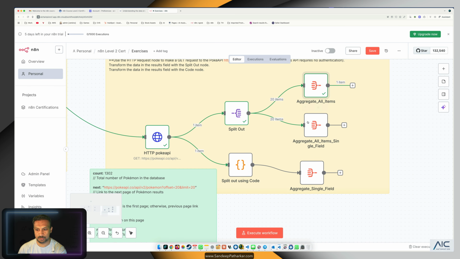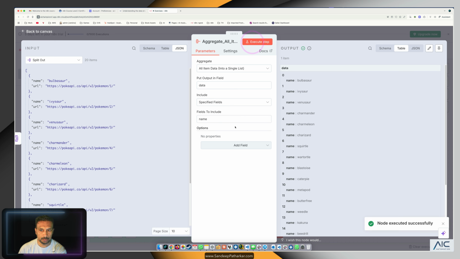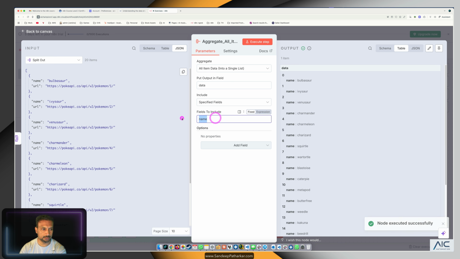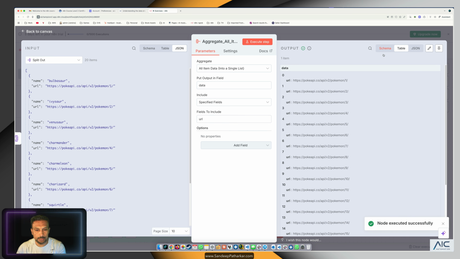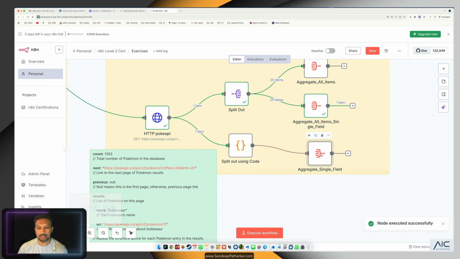So I've given an example of a specific field over here where I've said fields to give, I just need the name field. If you do that, I'll get only the names, right? And if you want just the URL, you can also get the URL, or you can create two fields as well, like add another field, but I don't want to do that right now, so we are going to do name, keep it like that. All right, so there is another way you can do this.